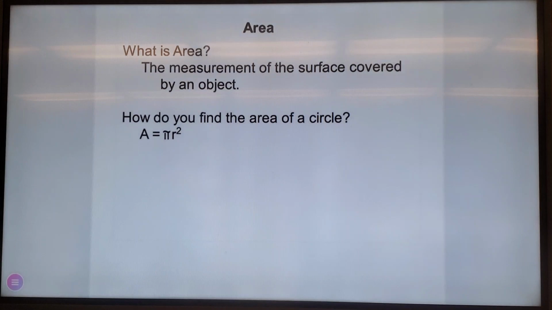All right, as stated, this is about area, so similar to circumference, I'm going to break it down to the holistic area, and then the sector area, so that we have just a small chunk. Okay, so the area of a circle is the measurement of the surface covered by an object. All right. The equation that you should know and be familiar with is A equals pi times the radius squared, or A equals pi r squared.